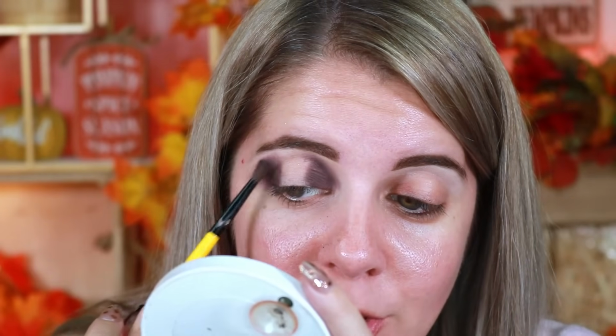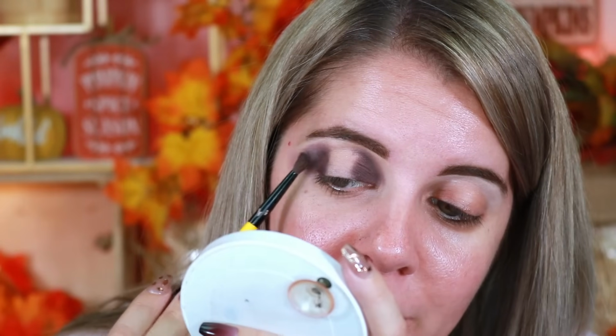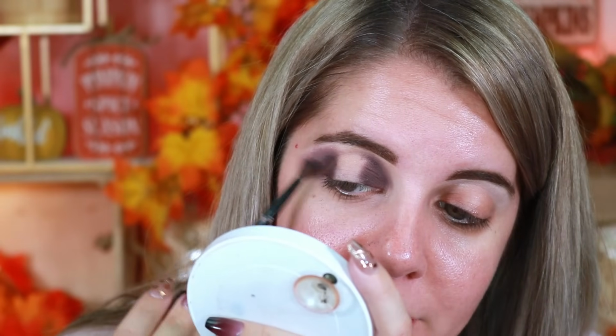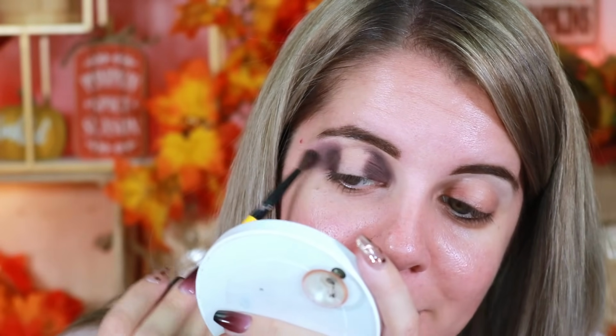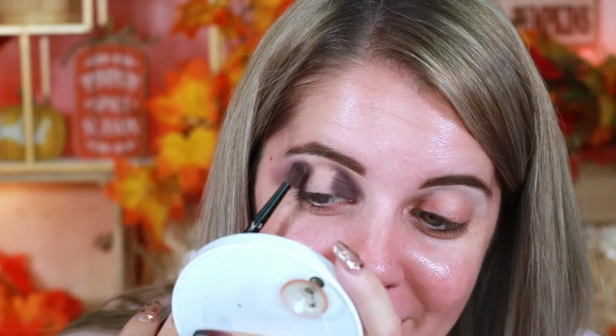You guys are actually so sweet because yesterday I was playing with the new Glam Light collection, the Nightmare on Elm Street collection. And I was playing with the red shadow, and you know that I never, ever play with red shadows because I find them so intimidating. But I just kept saying trust the process because it's going to look messy. And so many of you were like, look at the confidence you have built in yourself. And I was like, it's because of you guys. You guys are definitely helping.